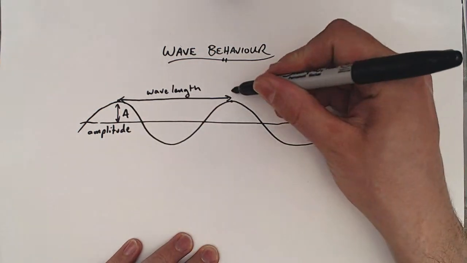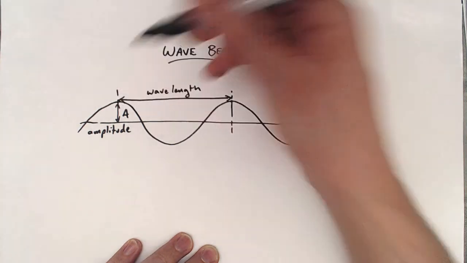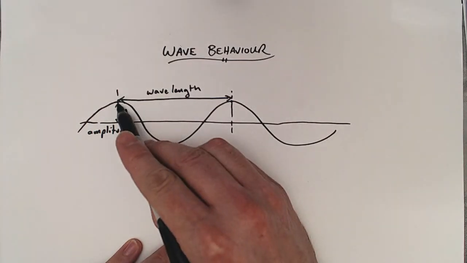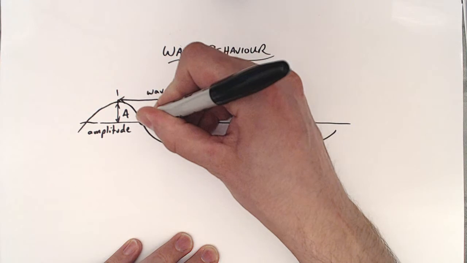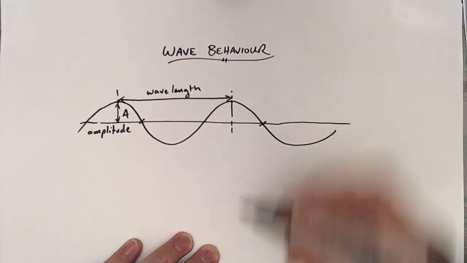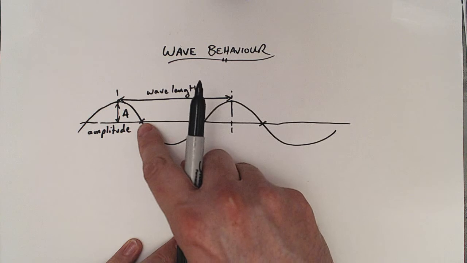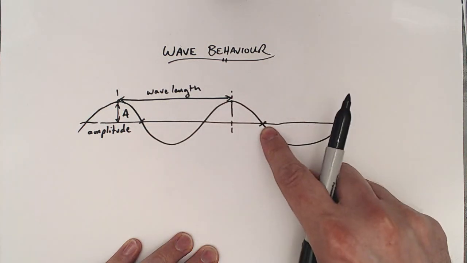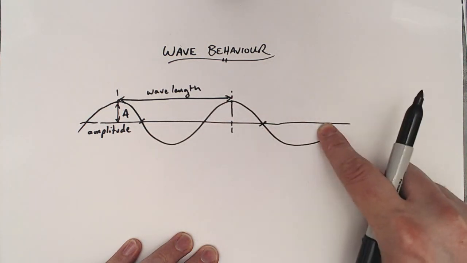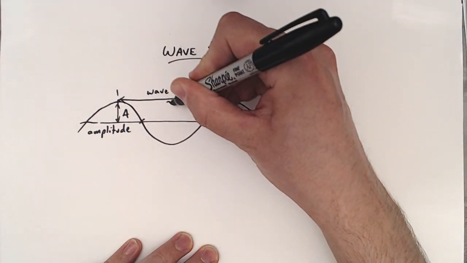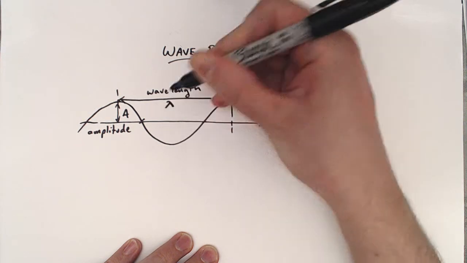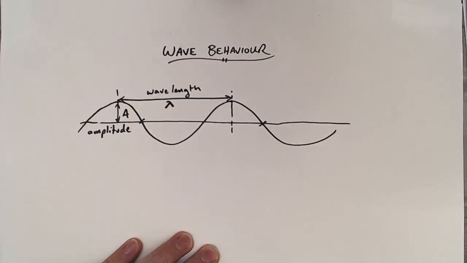And so maybe you look at this and you think of this as kind of like a cosine wave, and you go from the peak to the trough, back up to the peak again. That's one whole wave. We could have also gone from this point here to this point here, because notice that's from the beginning of a wave all the way back to the point where you start to repeat the waveform again. So we call this a wavelength, and it's represented by the variable lambda. So lambda, the Greek letter lambda, typically represents wavelength.